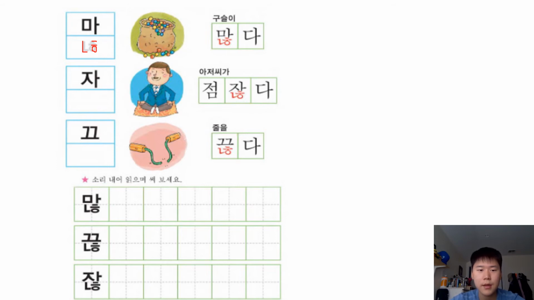많다. And then there's 점잖다, right? And 점잖다 means to be gentle or calm, right? So let's write the 니은 and 히읗. Okay. And then 끊다, which means to be cut. Right here, this space is cut. I don't know what this is. I think it's like a jump rope or something. However, it got cut in the middle, so we say it's 끊다, right? So let's try writing these.